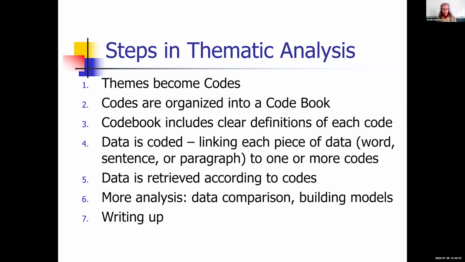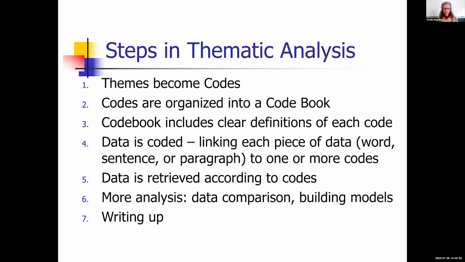Now, very, very important. And remember, you don't want hundreds of codes because every single code needs a very clear definition. You have to identify, what does this code mean? What are the inclusion criteria, the exclusion criteria? What are some examples? What you think is obvious would not be obvious to another person. You have to make everything explicit so that there could be no doubt at all about what this code is talking about. And that's important because the next step is to link each piece of data to a code.